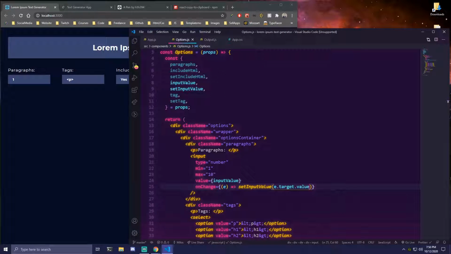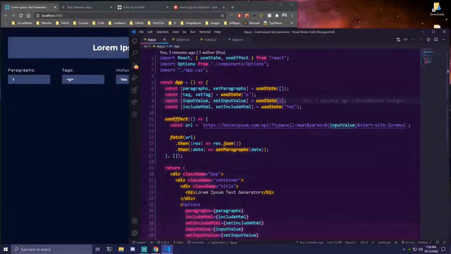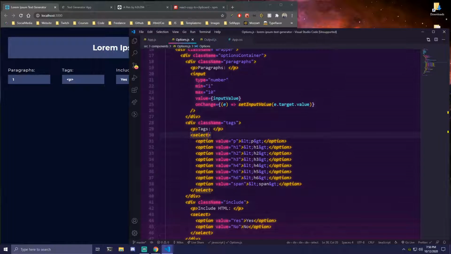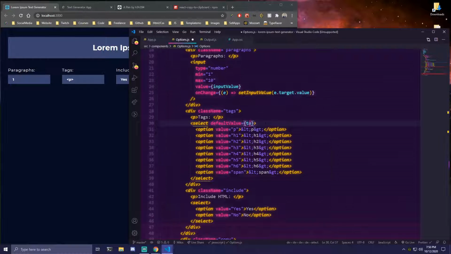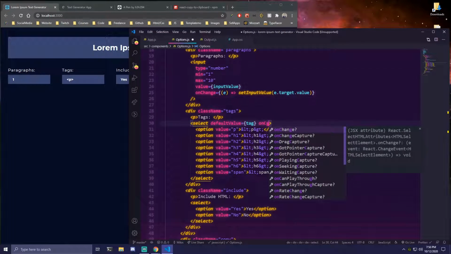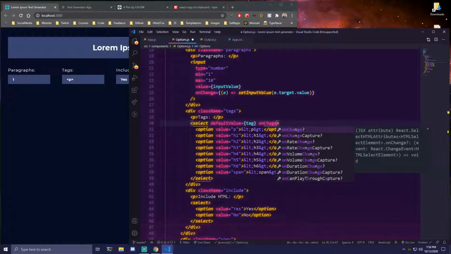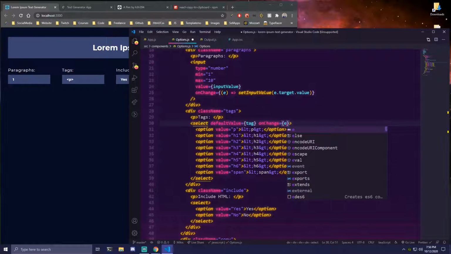Then we have tags here. And if you guys remember, we made a state for that. So tag and set tag, which is this thing right here. So for our select, we're going to add default value. That's going to be tag. And we're going to do the same thing. We're going to add onChange event. So whenever we click on each of these, it's going to change. We're going to pass an event.